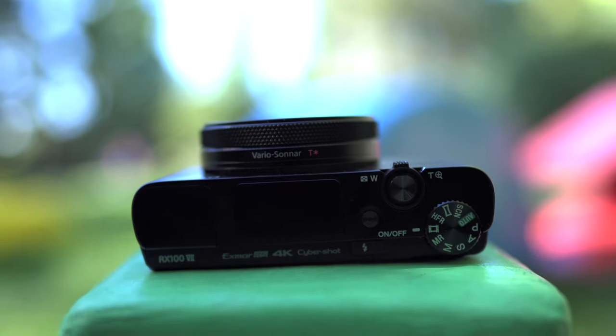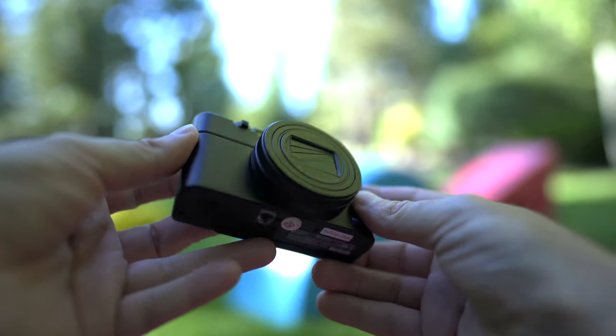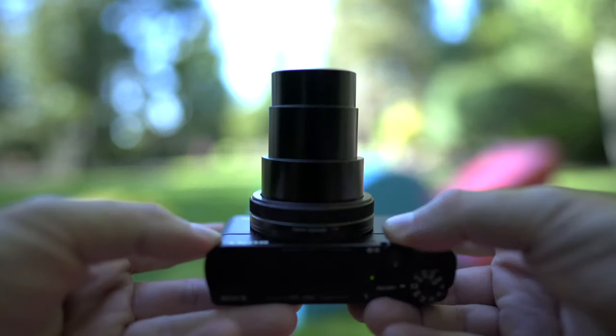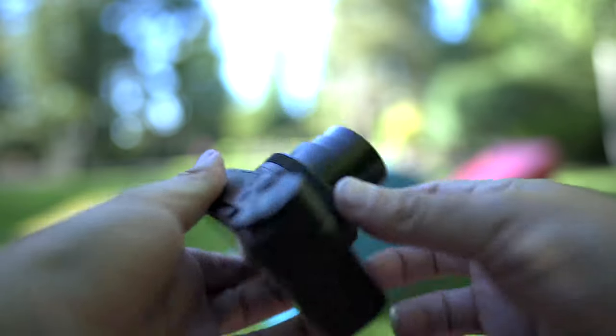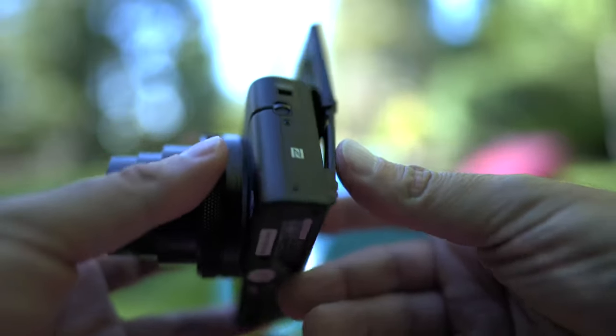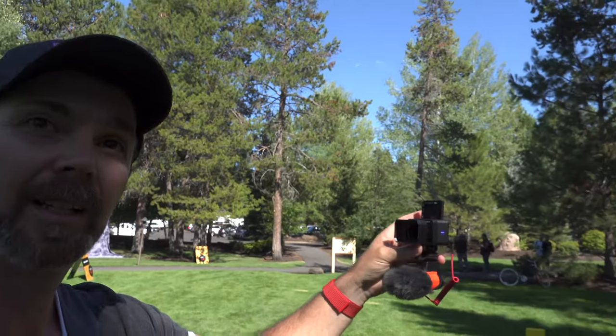Sony also says the battery life is a little better compared to Mark VI, which is good news because it still uses the same battery. But it's a little expensive. It is $1,198. These cameras were always around $999, which was the really nice spot. But for some reason, that extra $200, you feel it. You feel it.